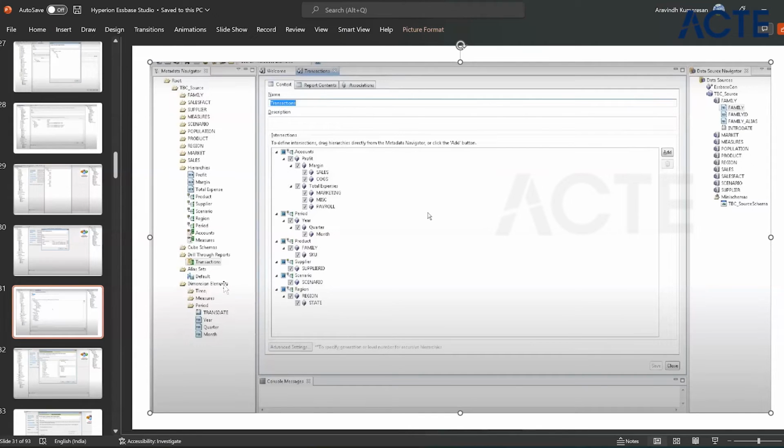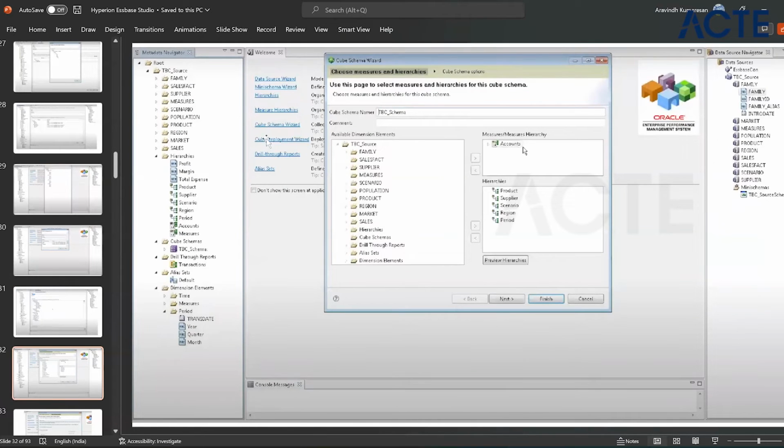And the next one. So that's it. Now we can build a hierarchy, enable drill through reports, and set up aliases, and the dimension elements are already defined. Based on this information, we'll be building the cube schema, that is the Essbase application's outline. Just right click and click on the cube schema wizard.